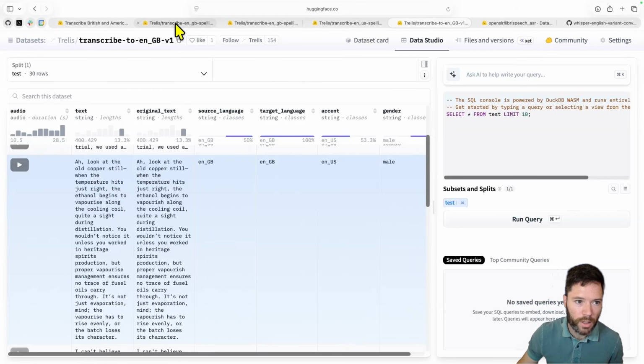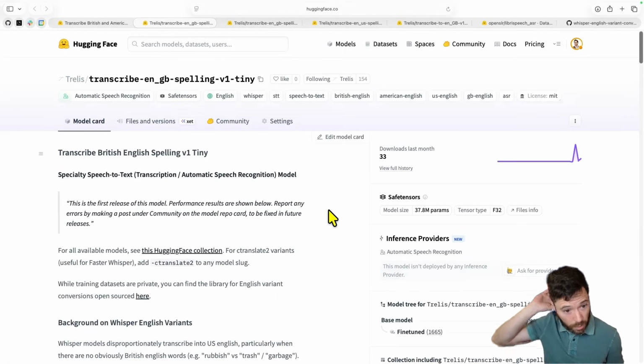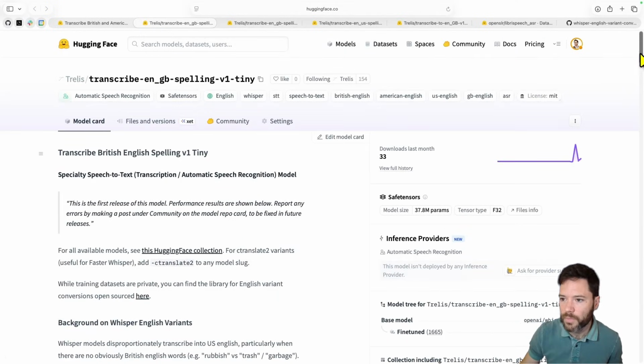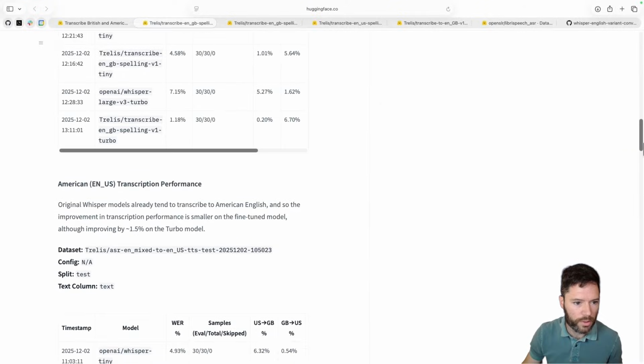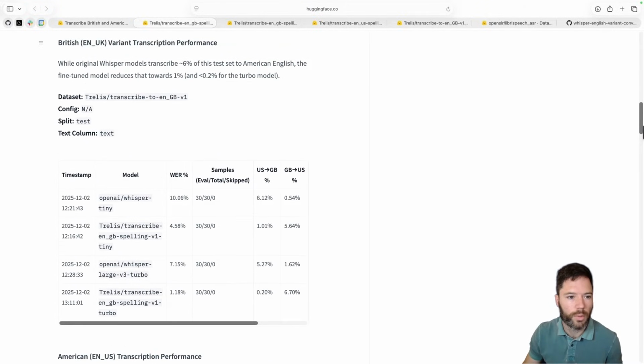Now, I want to say a few things about how I evaluate the performance of these models. And that'll be helped just by scrolling down the model card to see the performance. And there are two ways I look at performance. The first is, how does it do at transcribing in the British variant or in the American variant?